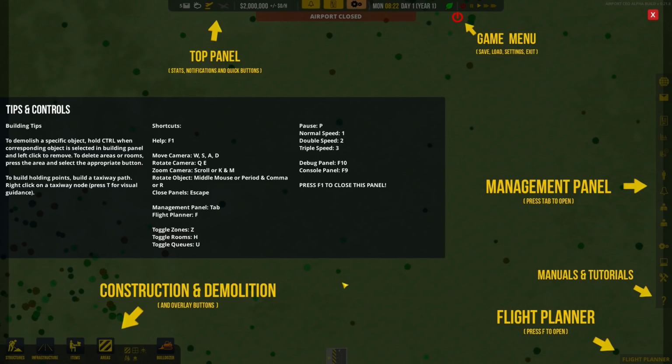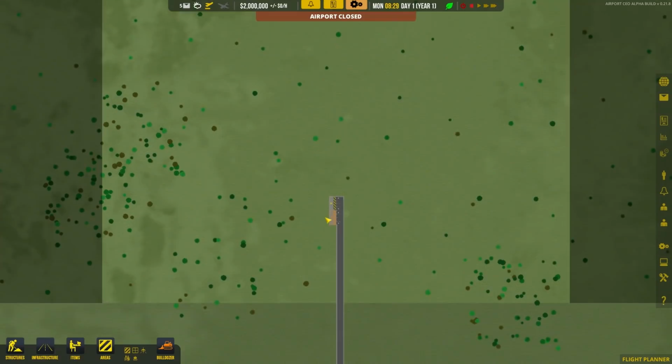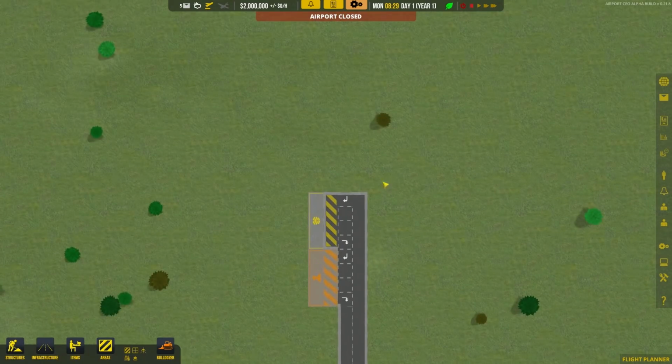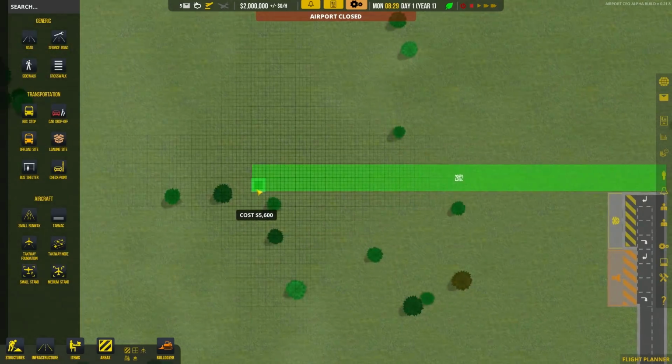So this is just a panel here that shows us where everything is. Game menu up here, top panel, construction, demolition, flight planner, which we'll need eventually, manuals and tutorials, and then the management panel there as well. We'll just press F1 to close that menu, and here we are. So this is where my airport is going to go. And currently there's a couple of things we'll need to do before we can actually start construction. Well, not necessarily. I could go ahead and say, okay, let's lay out a nice section of road here.